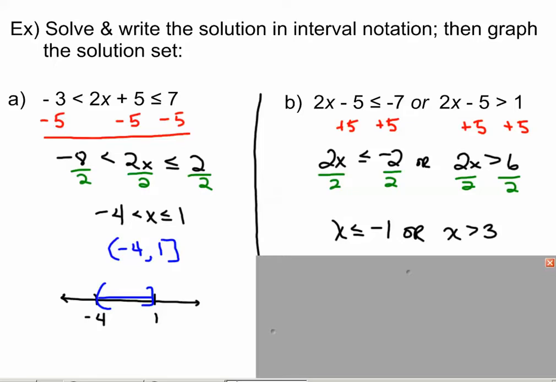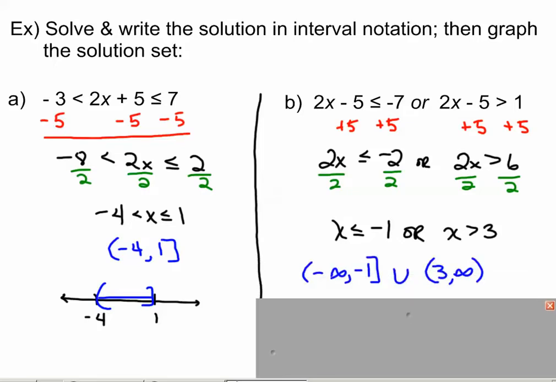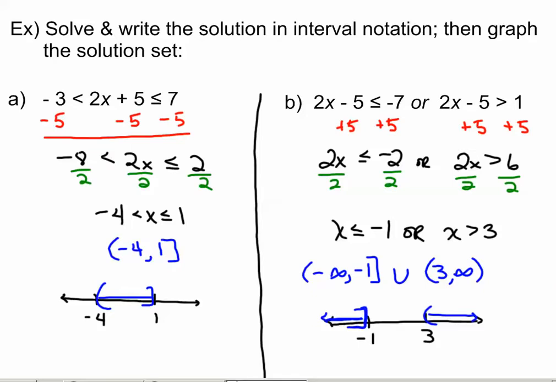Now both of those things can't be true at the same time, right? So we actually have to come up with 2 separate intervals. If it's easier, again, draw the number line first. Do the x is less than or equal to -1 by putting -1, and it's less, so we shade to the left. We put a bracket because we include the endpoint. For x greater than 3, we start at 3 and go to the right, and we use a parenthesis because we don't want to include the 3. And then we're going to drop those number lines and really recognize that this is -infinity up to -1. That's my first interval. Union, and then my second interval here is going to be 3 up to positive infinity on this side.